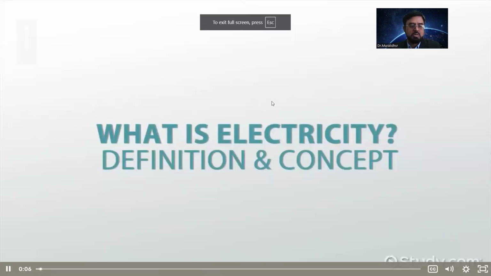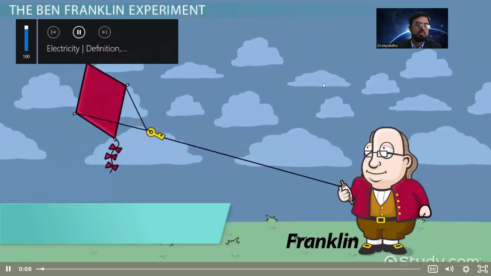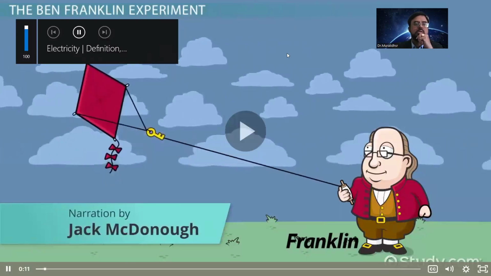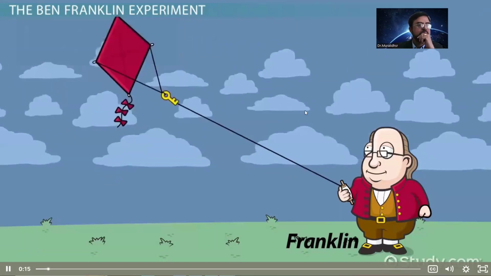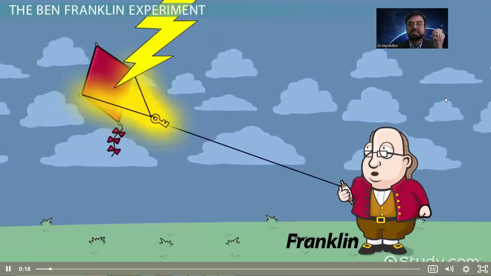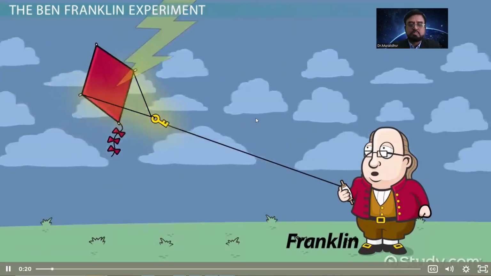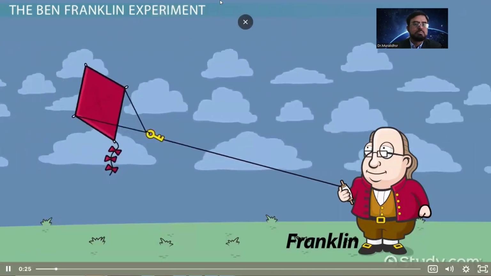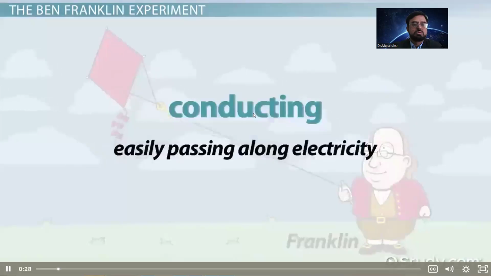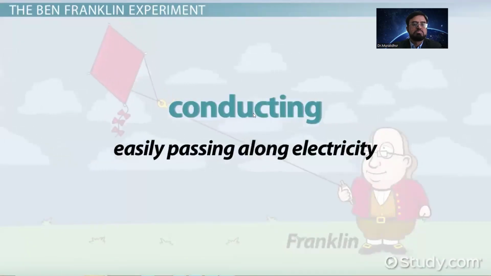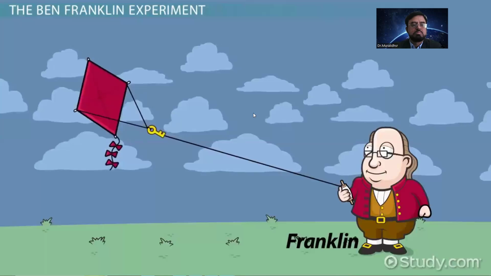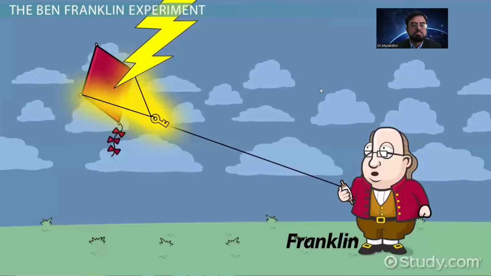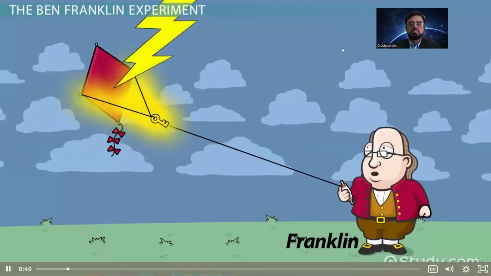Probably the most famous experiment involving electricity, at least in the minds of American school children, is when Benjamin Franklin tied a key to the end of a kite string and sent it into the air during a lightning storm. The lightning struck the kite, traveled down the string to the key, proving that lightning is a form of electricity. Franklin also proved that objects made of metal, like the key, are good at conducting, or easily passing along, electricity. The story doesn't stop there, though. Franklin wasn't just outside in a storm with a kite and a key for no reason. He was looking for a way to reduce the number of fires caused by lightning.